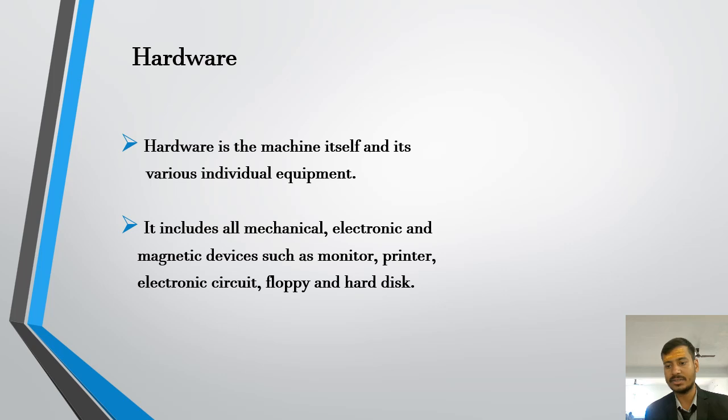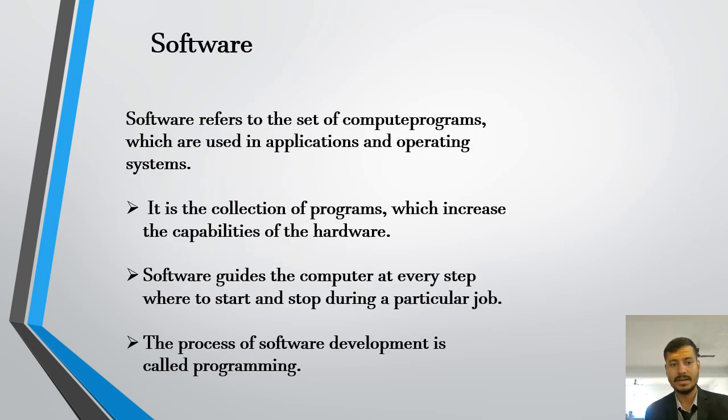And my next slide is software. Software refers to the set of computer programs which are used in applications and operating systems. It is the collection of programs which increases the capabilities of the hardware. Software guides the computer at every step, where to start and stop during a particular job. The process of software development is called programming.